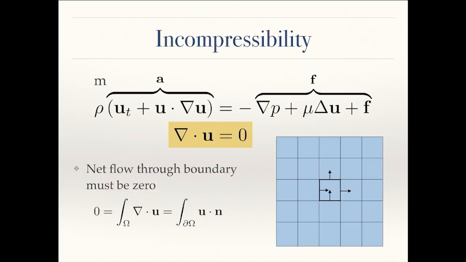Numerically, when we discretize this, those control volumes can be arbitrary volumes, or they have to be. This has to hold for arbitrary volumes. When we discretize this on the grid, often the volume we pick is some grid cell, and we say that the net flow in each grid cell has to be 0 for the fluid to be incompressible. And it's actually the pressure that will enforce this condition.